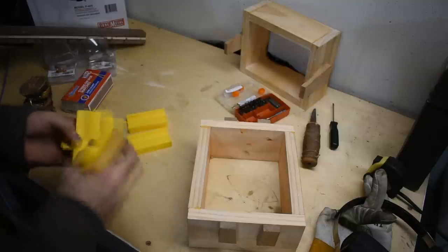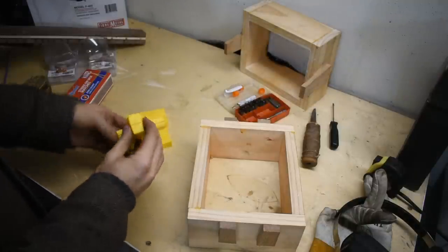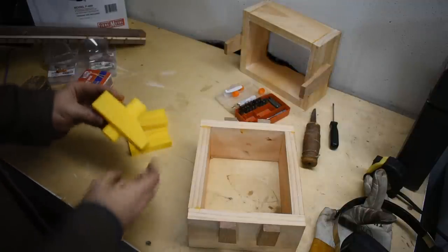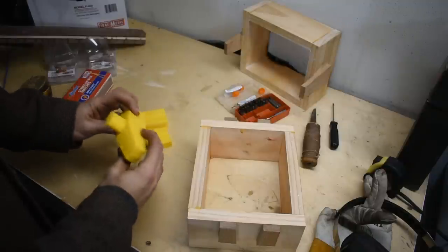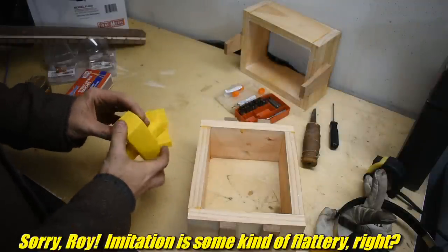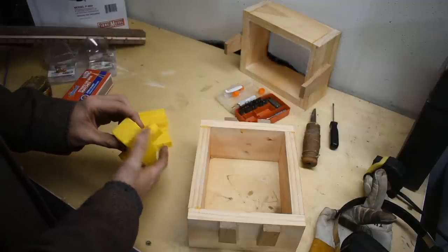I printed up a split pattern. Basically what I did here, I looked at Roy at Christ Centered Ironworks - that's a YouTube channel. Outside of YouTube he's a professional blacksmith, like full time. So I just looked at the hammer that he uses most of the time and straight up copied it, because he's a professional. He should know what he's doing. I have no idea, so I'm just going to copy the professional.